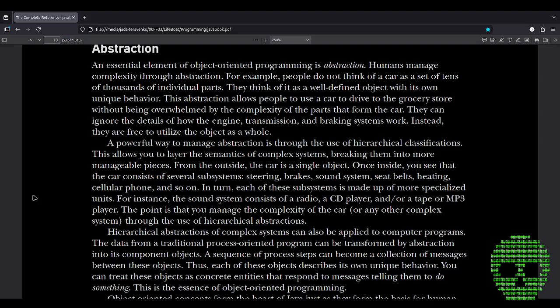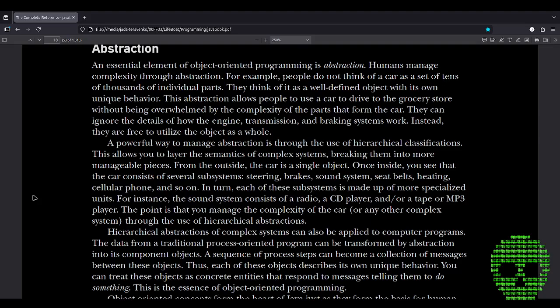A powerful way to manage abstraction is through the use of hierarchical classifications. This allows you to layer the semantics of complex systems, breaking them into more manageable pieces. From the outside, the car is a single object. Once inside, you see that the car consists of several subsystems: steering, brakes, sound system, seat belts, heating, cellular phone, and so on.